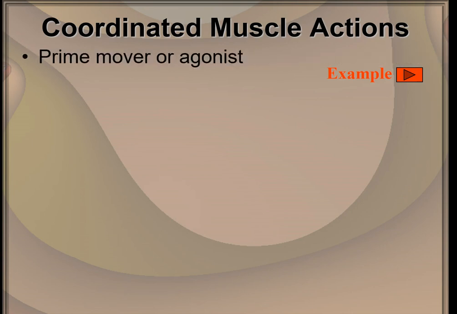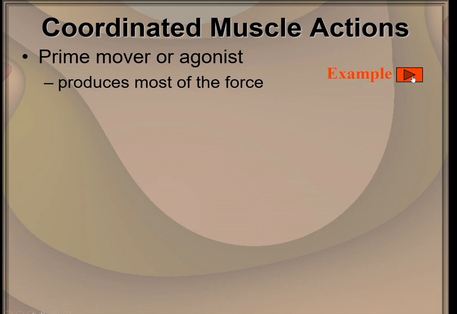So the first one is called the prime mover or the agonist. It's the muscle most responsible for that movement at that joint, okay? So if we determine the movement is flexion, the prime mover is the one that does most of that work. Do we know what muscle that is? I realize we haven't started muscles yet, but those of you like me that maybe work out and sit at a machine and read the little placard more than you actually work out, what muscle would that be? Biceps, okay? Biceps brachii.